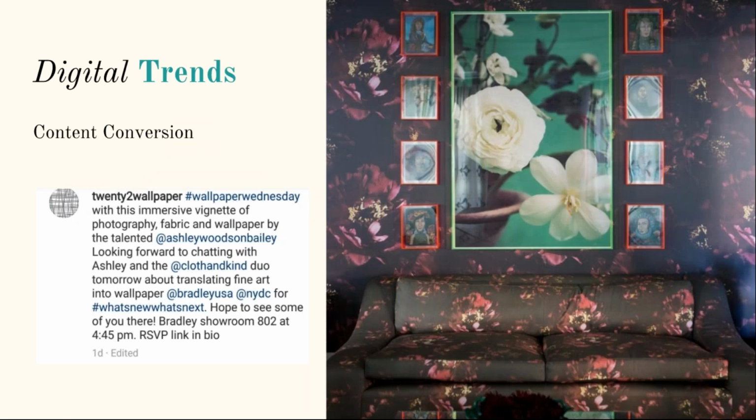So content conversion. I've heard of different printers with in-house design departments, and they have people that specialize in this. I don't know if this is a universal concept, but there are, I guess, specialists that take content, and they'll say, okay, great, I've got this beautiful piece of artwork or this pattern or print surface design, what can I do with it? So they're converting it to different applications. It could be textiles or wall covering. And it's great because this is what digital can do, right? You can take a piece of content and transfer it to different applications. And again, this is showing how home decor in general is expanding.